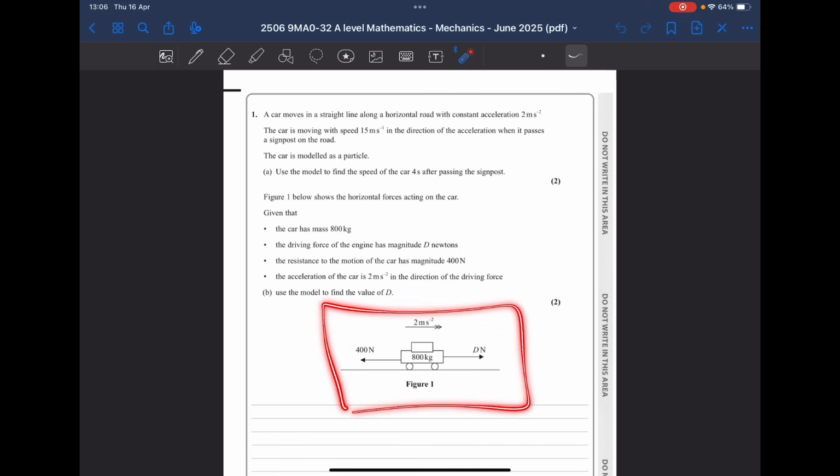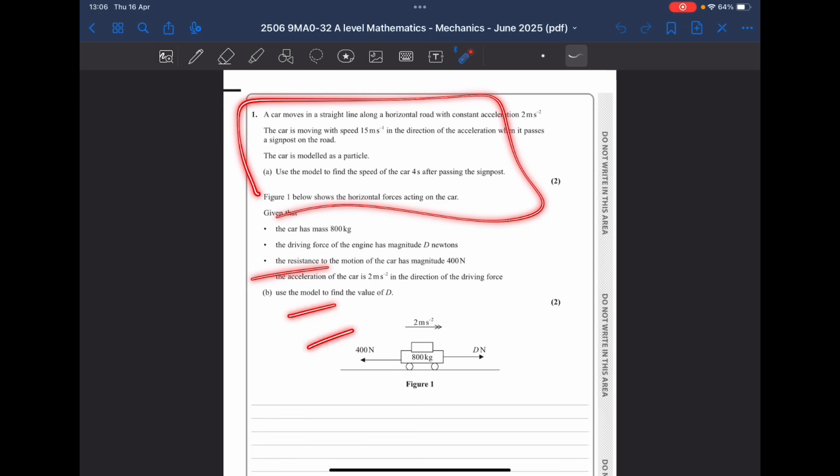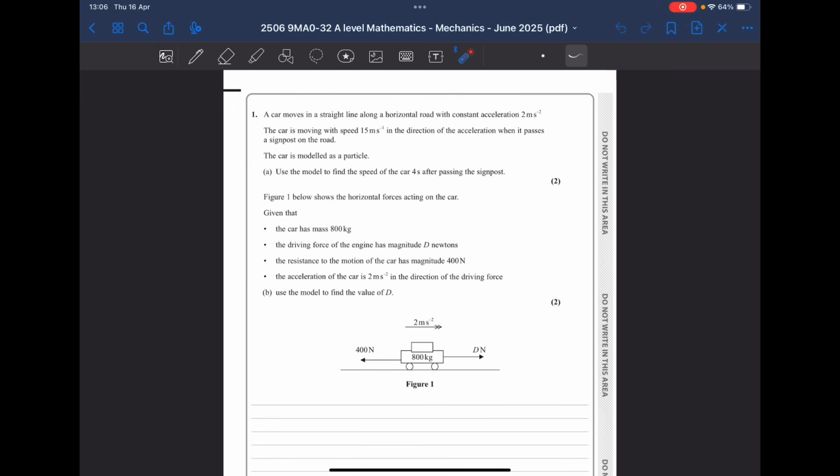Whenever we've got force diagrams, we can just fill in the rest of it. But seeing here, we've got nothing going vertically at all, and we've got nothing involving friction. If we were to read back up, nothing to do with friction here at all. So we don't really care about the vertical bits.